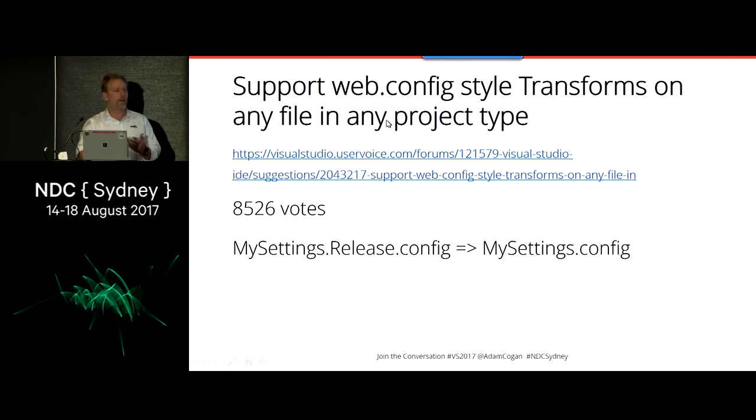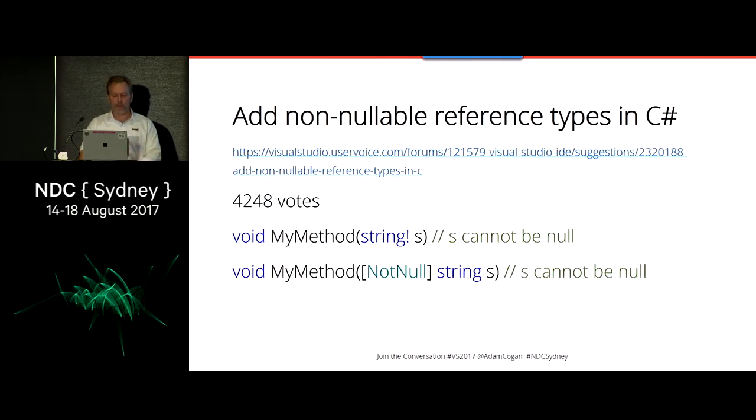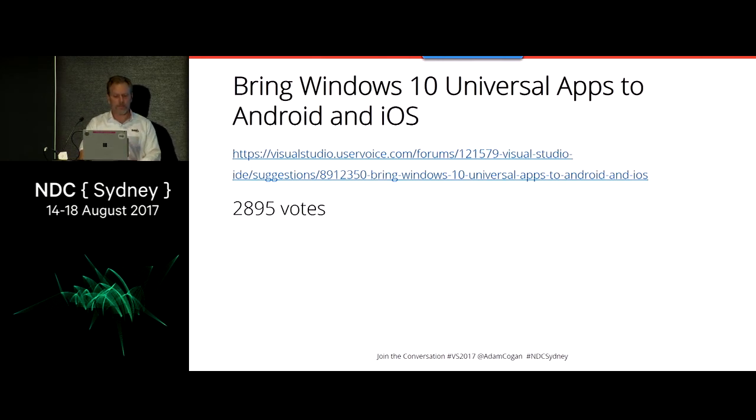People want that web.config style transforms, and they want to do it on any config file. And some say do it on any file at all, okay? I like the idea of doing it on any config file, but I'm not sure I'd like to see it on any file at all. You know how like SQL Server, you can have tables and every now and then something goes weird, and then you find out some developer wrote a trigger and you never think to look for a trigger because it's so hidden. I reckon that would be scary. You'd forget and weird things would happen. Anyway, non-nullable reference types are very popular.